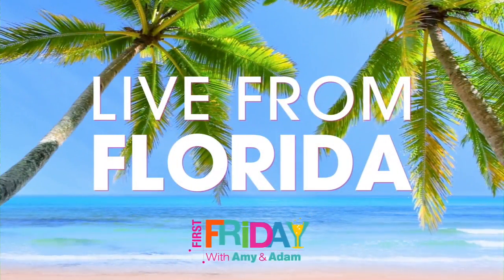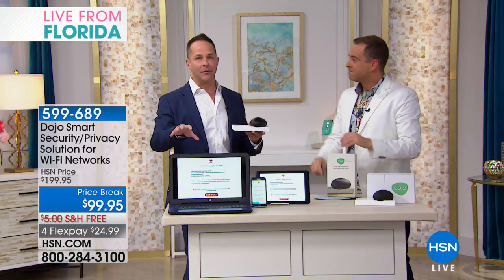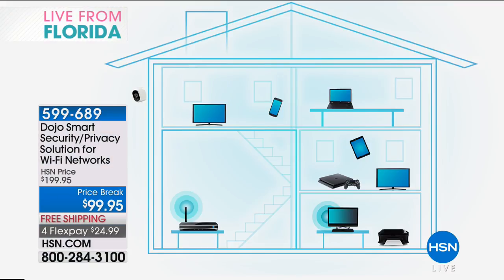We have Alexa, Google Home, baby monitors, Yale door locks, Arlo security systems, Ring doorbells, and even our thermostats are Wi-Fi connected now. The problem is every time you bring one of those new devices into your home, you create another door through which a cyber intruder can come in - and you often don't have a lock to put on that door. Without Dojo you've got your smart TV, gaming console, tablets, phones, computers, smart thermostat, Alexa - and you probably only have virus protection for your computer.